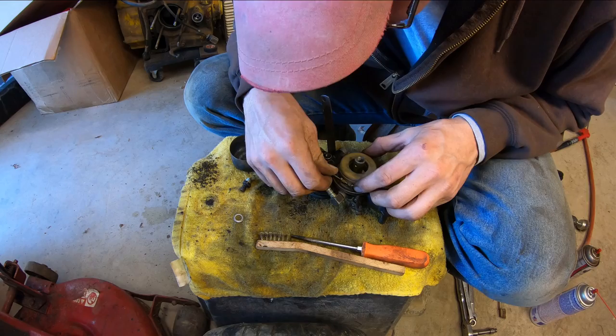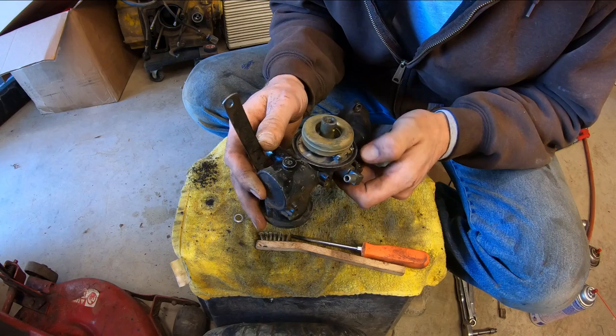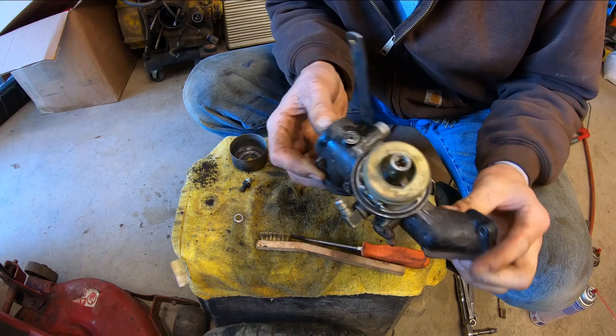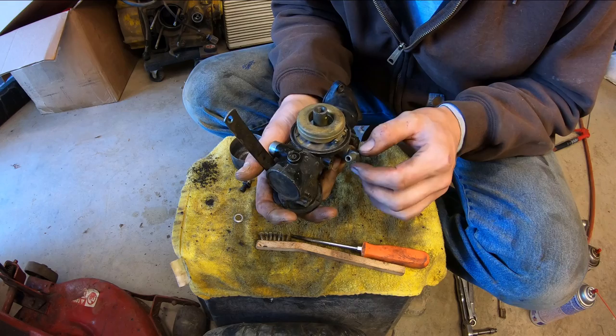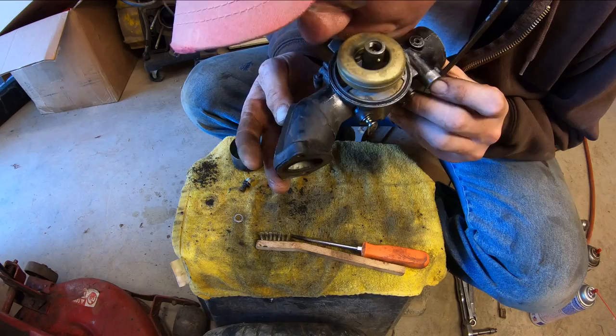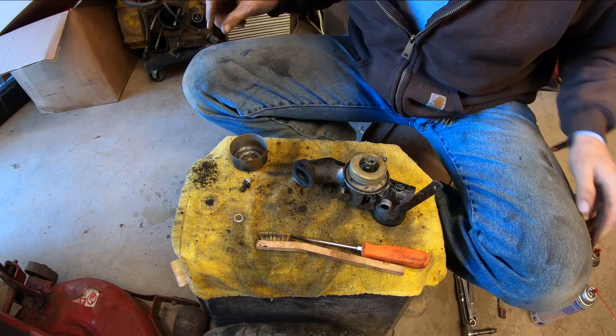Good way to check your needle and seat. Make sure they're sealing properly. And I used to do this a different way. I used to hang it upside down like this and lift the float up. And somebody in the comments told me that's not the proper way to do it. The proper way to do it is to let gravity do the work. Hold it upside down here so the weight of the float is holding down on the seat. And then put your mouth on this and blow in it. And if you can get air past that, then that means your needle and seat's leaking. And this one appears to be good, so I'm happy about that. Confidence is high in this one now.